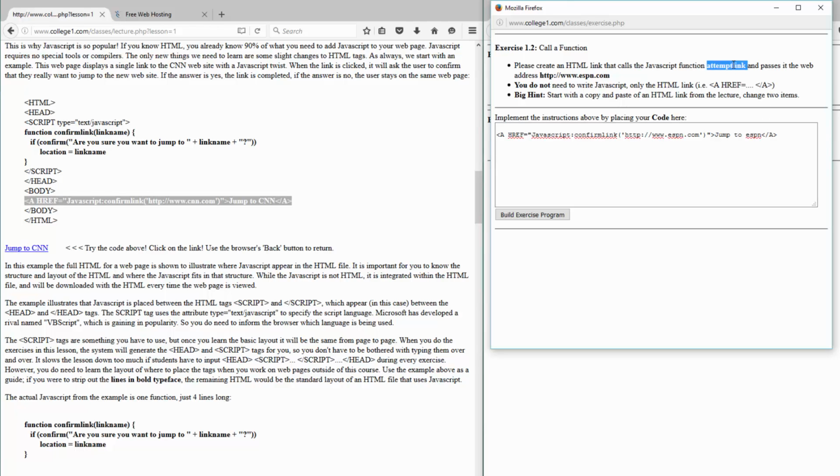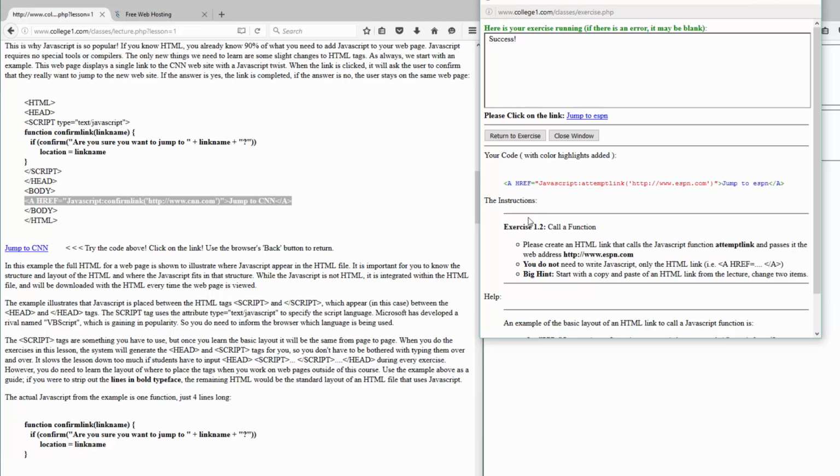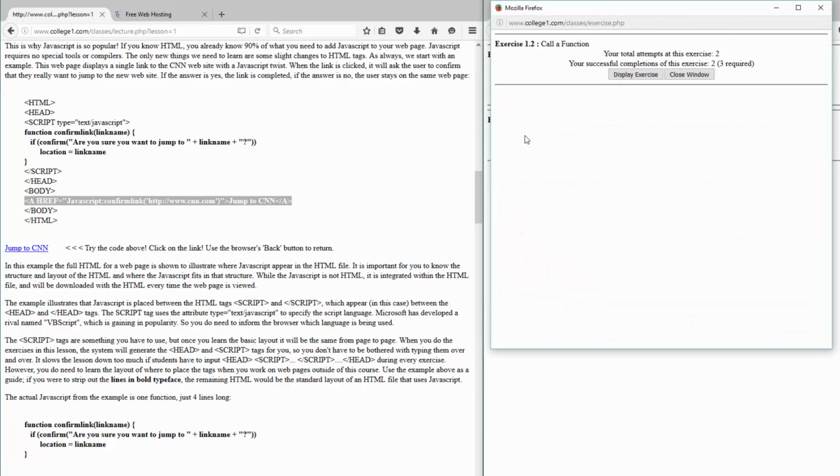Oh, this one's going to a temp link. I want to make sure that I go to a temp link. It randomly picks new function names. It randomly picks new variable names. And it wants you to do it 3 times at least. There's my second one. I've got my second success. So now it's saying 2 exercises complete, 2 successful.